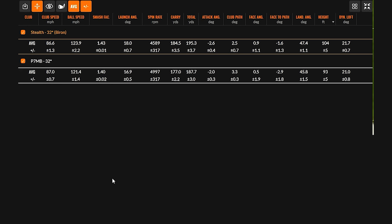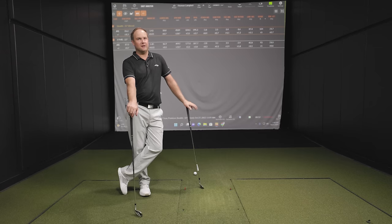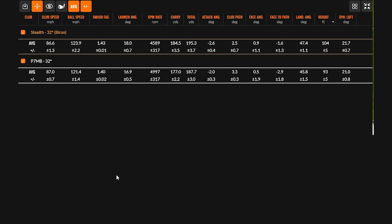Two clubs down and we can't let this go. We went extremes — went P7MB and we went Stealth, the first two clubs. We did see some differences there. Same loft, but looking at the numbers here, I see ball speed, I see spin, and I see distance being different. We can certainly see the differences already emerging here just by the build and the technology of the club. This is where it comes down to that loft jacking conversation. A lot of people will comment and say, well, that club's going further just because the loft's stronger. Well, these two clubs have the exact same loft on them. Take a look at the distances. Technology for sure is doing its job with the Stealth.